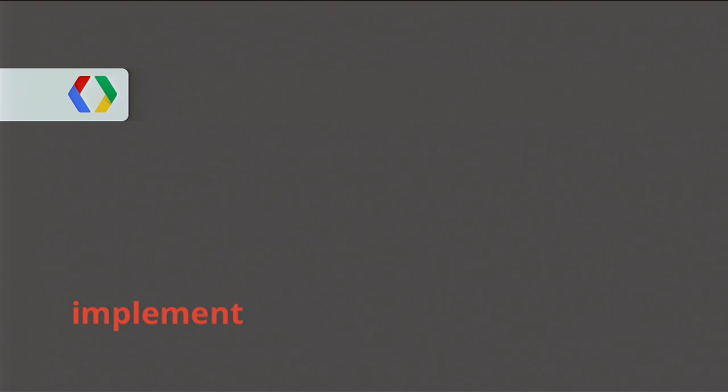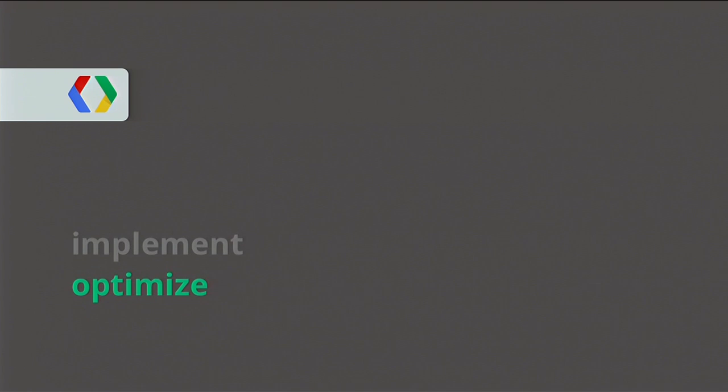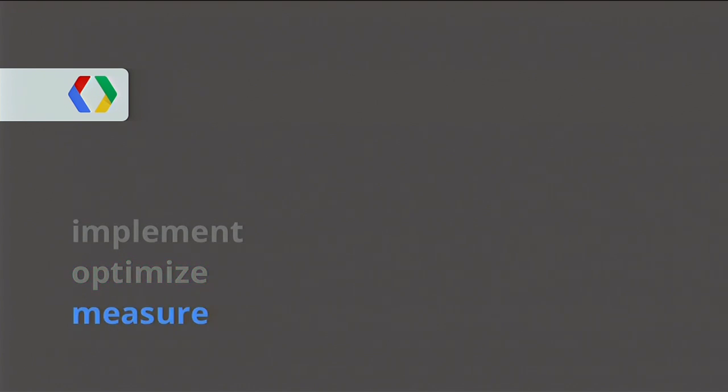So just to recap, there are these three big things. Right? This is implementation, adding items to your page, and connecting them. There's this optimization, getting them to be faster, putting things in the right place. There's this measurement, knowing what is working and what's not. If you put the button at the top, are you getting more plus ones? Or if you put it at the bottom, are you getting more plus ones?